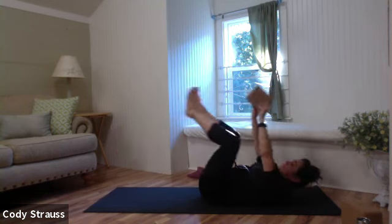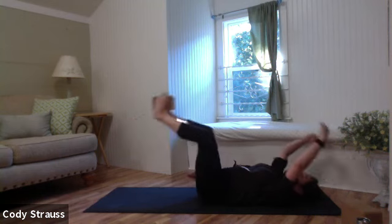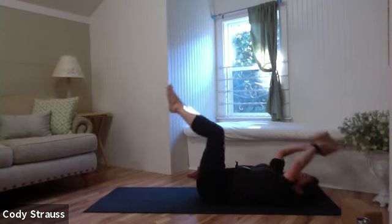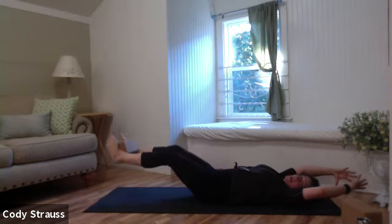Now, if you have any neck issues, just leave your head on the floor. And if you have any low back issues, just don't bring your legs past hip, just anywhere in the zone where it hurts the low back.